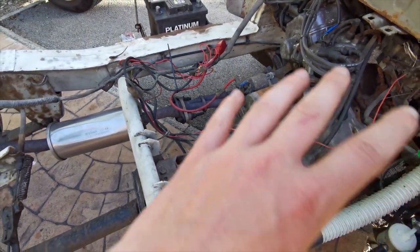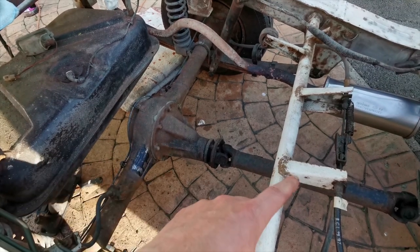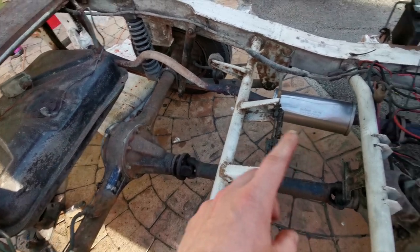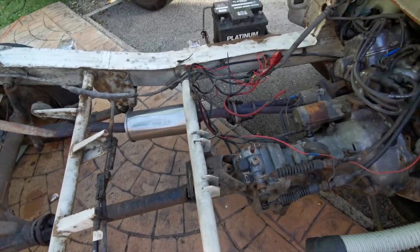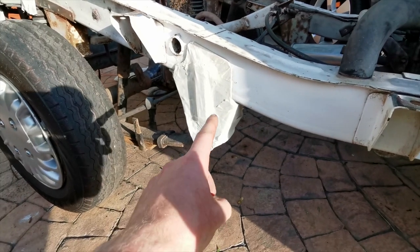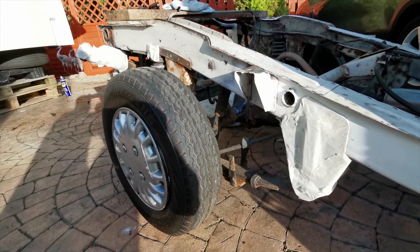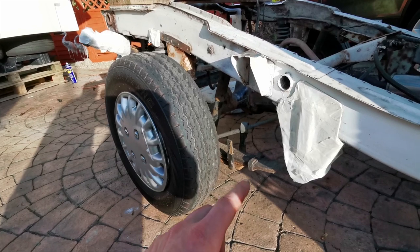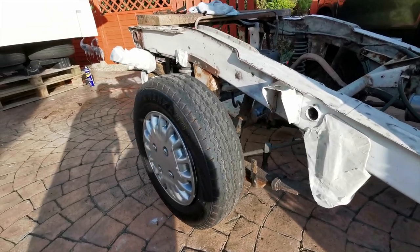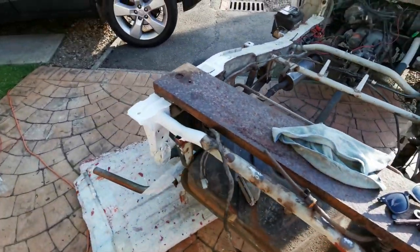As you can see, I've got to mask off everything so that white paint doesn't get on anything. This is going to all be painted black as well, so it's going to be black and white — it's going to look nice. And then the exhaust at some point will probably get changed, but we'll see when we come round to it because it's all more expensive. But that's where we're up to so far.